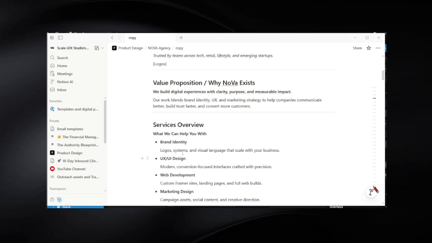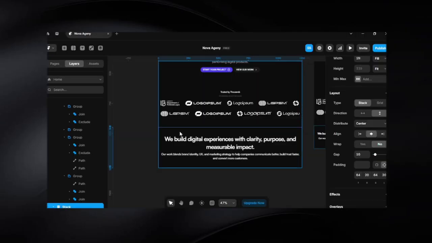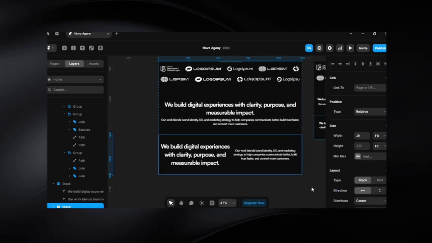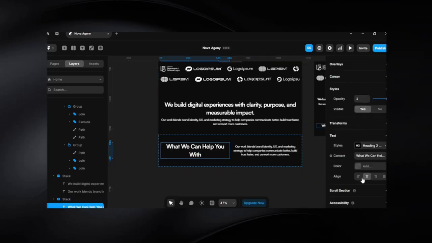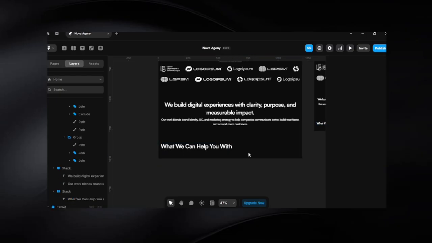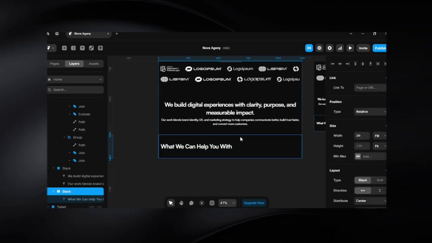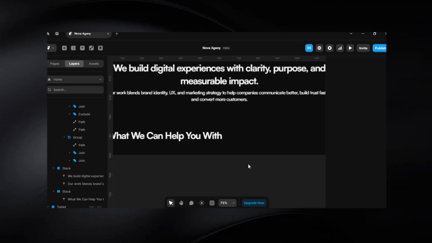Okay, now it's time for service overview. The title: what we can help you with. I'll just duplicate this, make it horizontal. What we can do for you, what we can help you with, delete it, and then add some points.